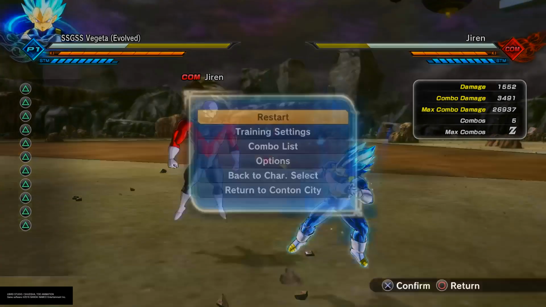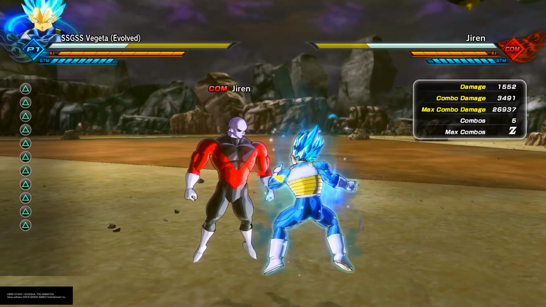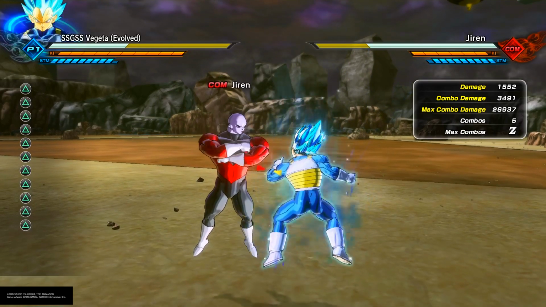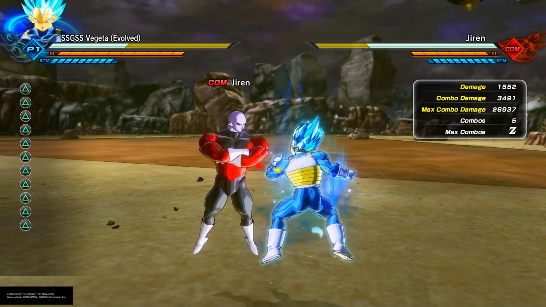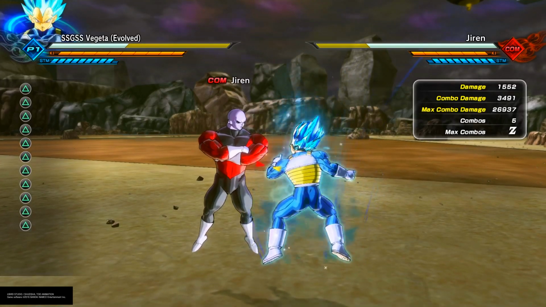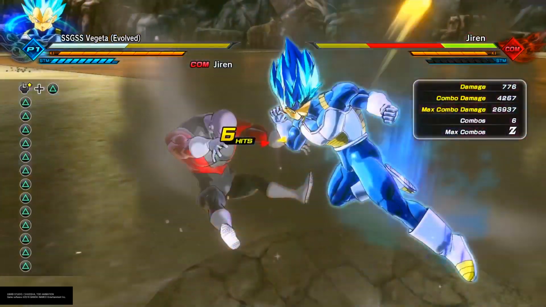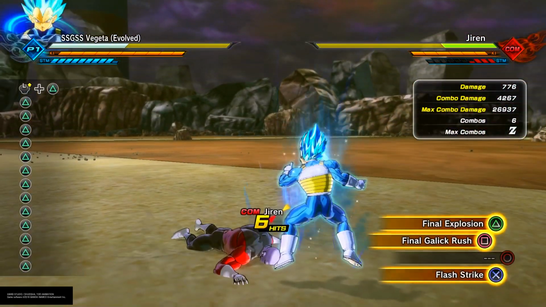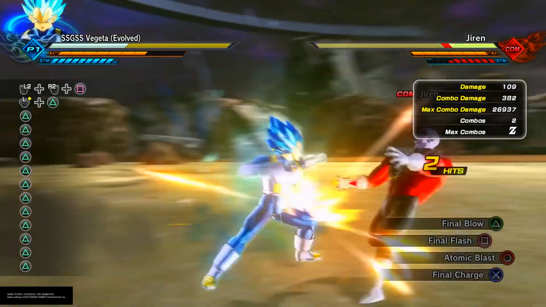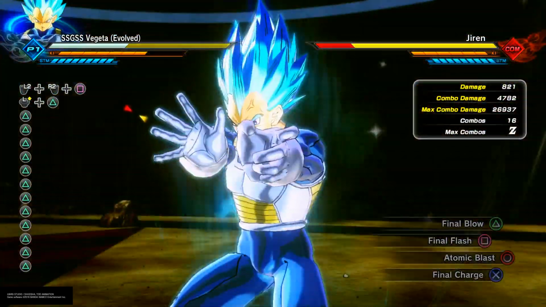If you guys don't get it, I'm sorry. I really tried to explain it the best way I can. It's like the person that has Jiren has no stamina whatsoever, is not coming back. You know what I'm saying? So what you do is you do the all triangle combo when you're on the ground, and then instantly go into the hard stamina break. And then you can do whatever. It doesn't matter what move you want to do. I'm just letting you know that does work.